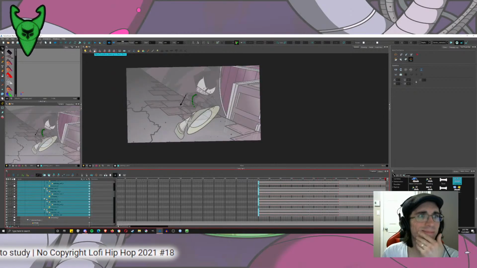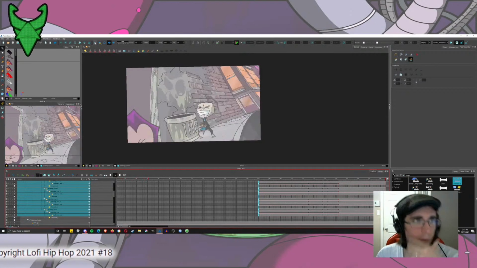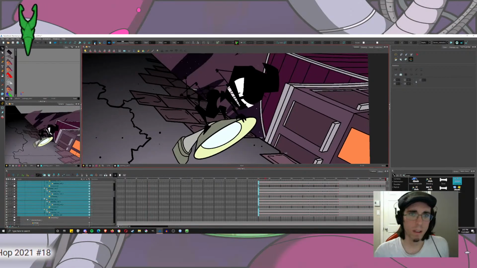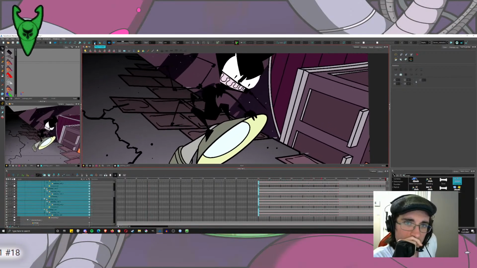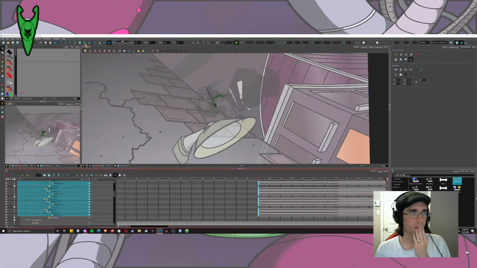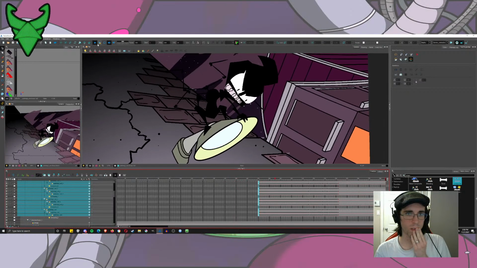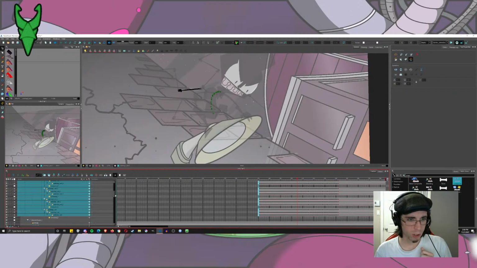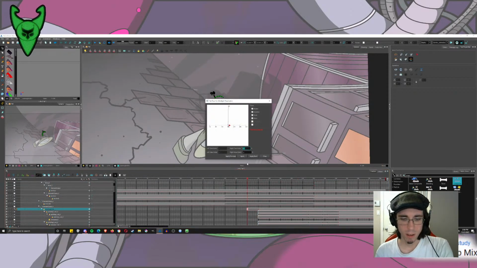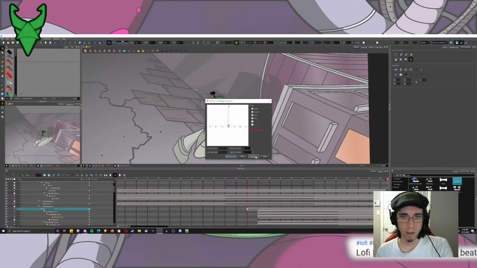It might. Let me zoom in more on where Zim's going to be centered, because that initial movement is way too fast. 33 again.